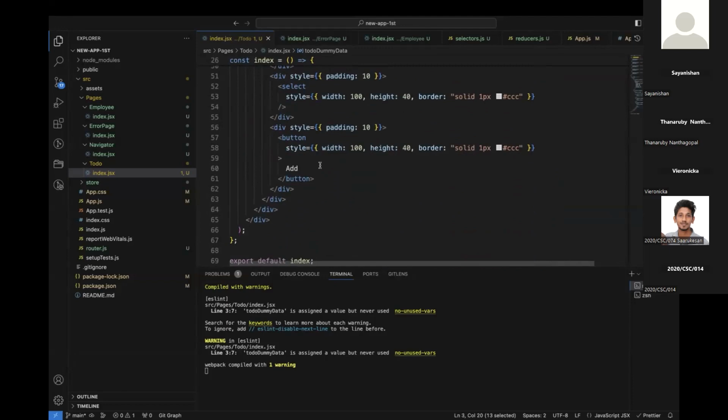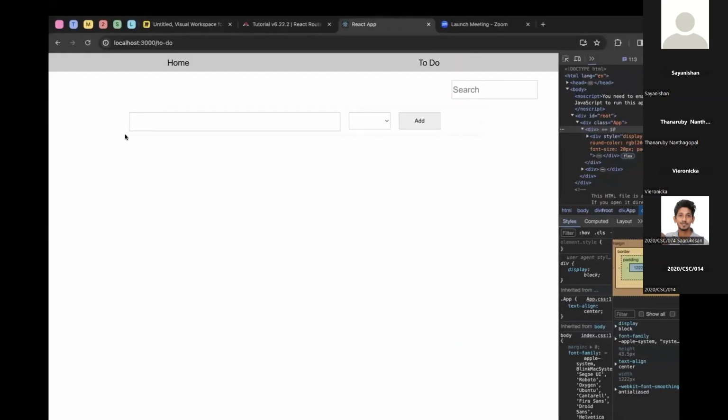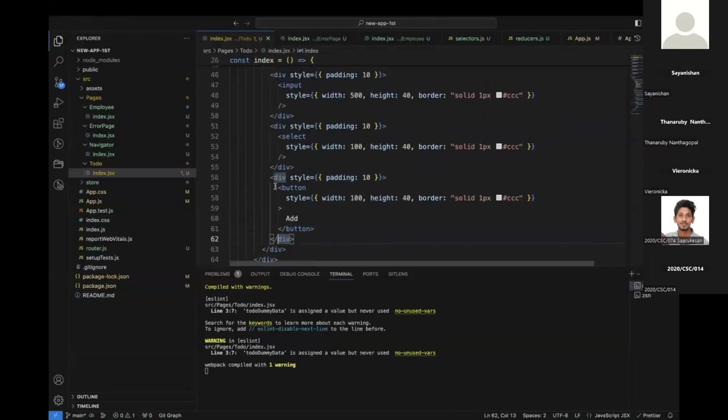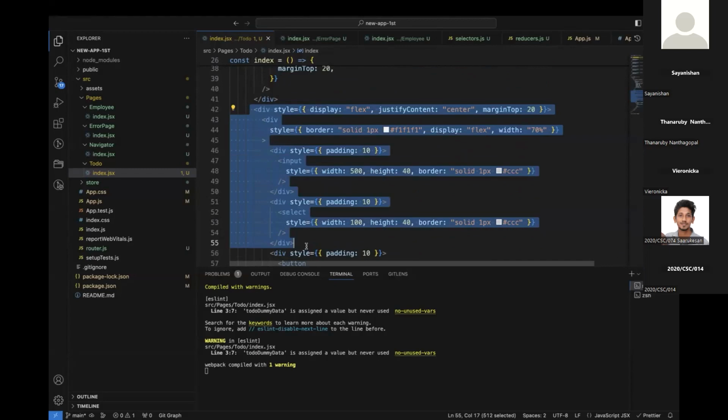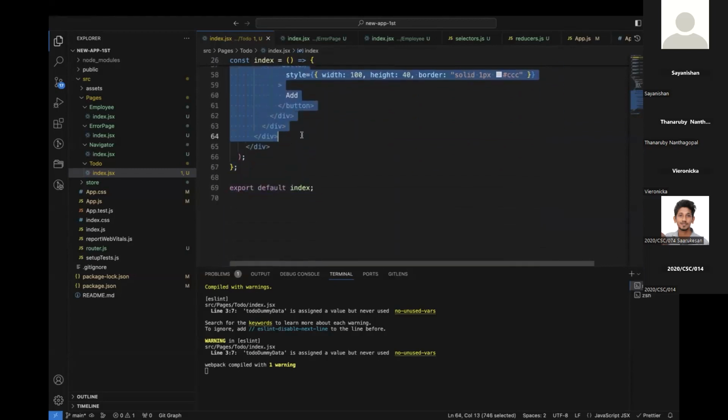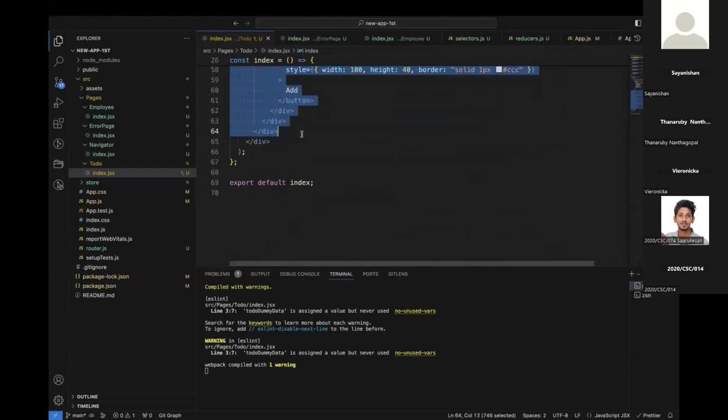Now what I'm going to do is copy this component, this element, and put it inside my map, and I'm going to edit it. So this is my add element. Let me copy that, and I'm going to give a map statement.